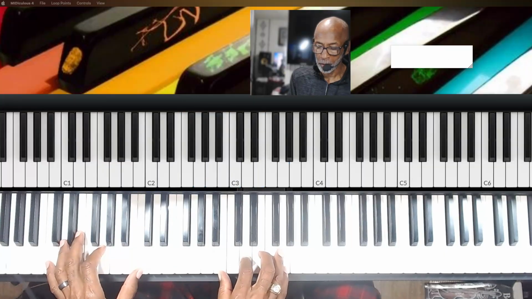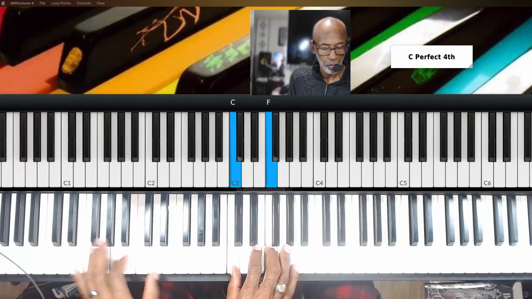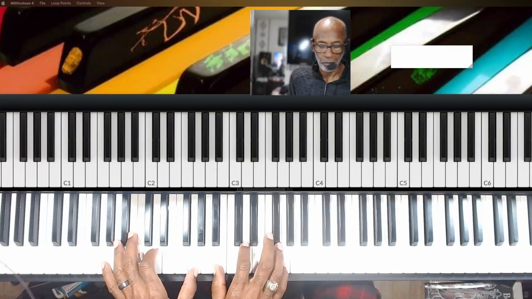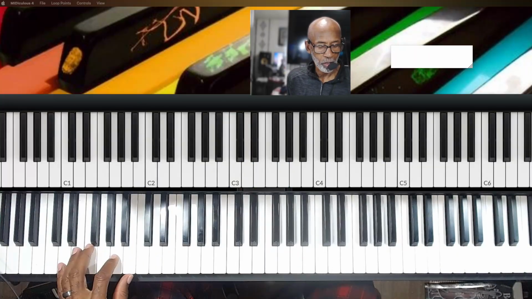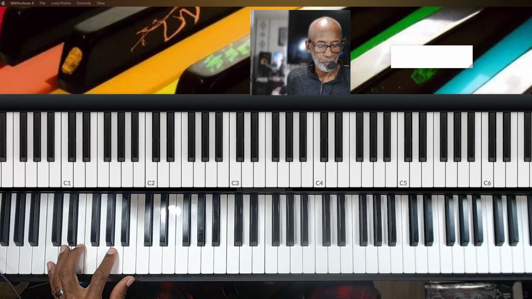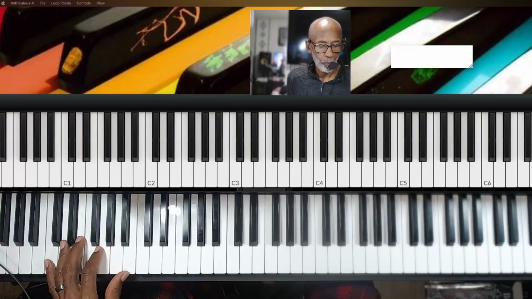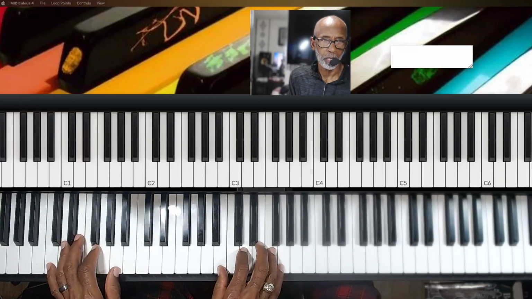So 1 and 3, 2 and 4. 5 and 7 are also substitutes. And 6, to a lesser degree, to my ear anyway. But 1 and 3 definitely are substitutes, but you can throw 6 into that same bucket.